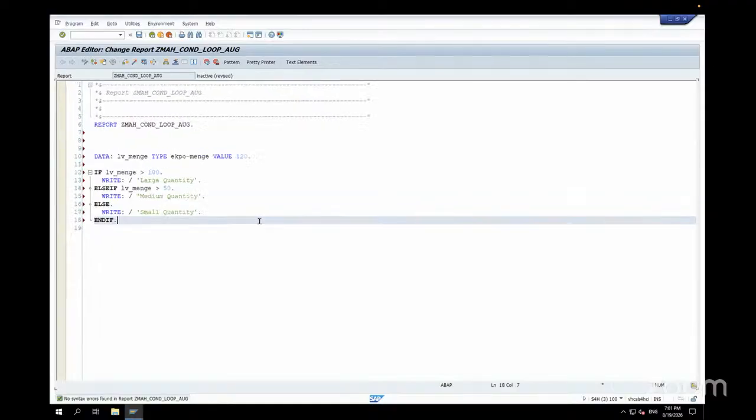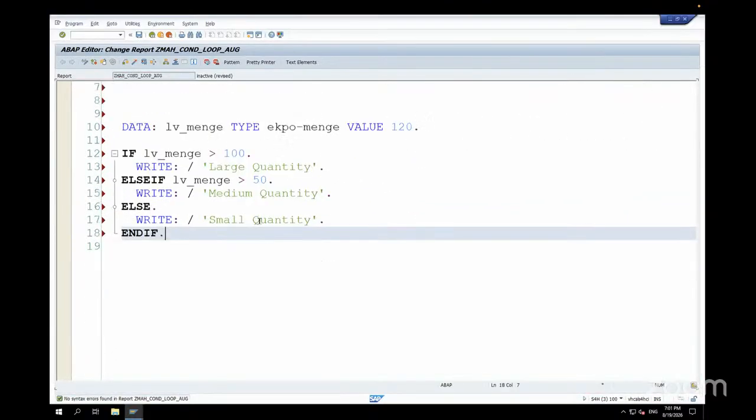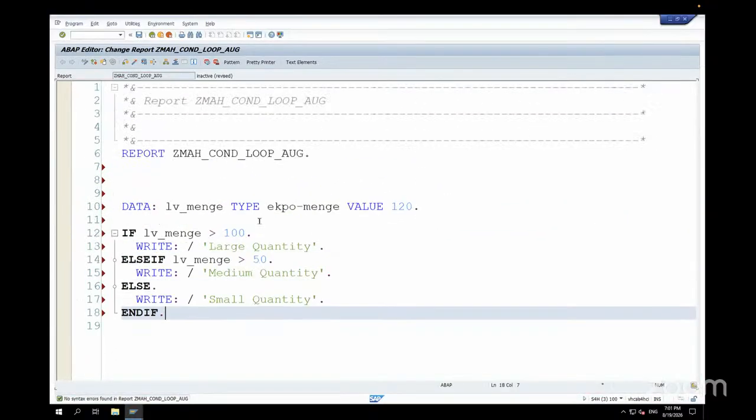What is LV_MENGE? LV means local variable and MENGE means quantity.